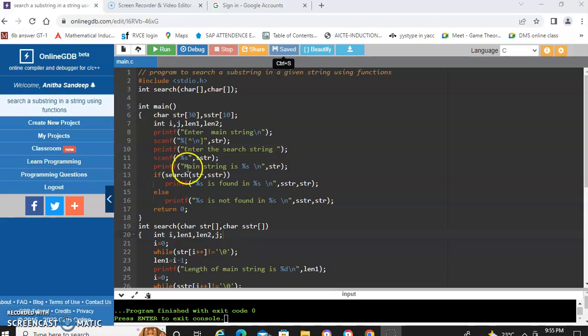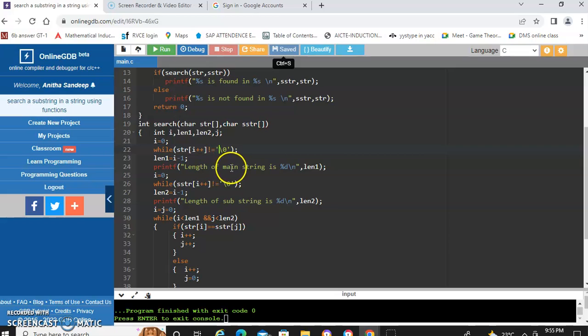Now I am going to print the length of the main string is length1, and i is again initialized to 0 and using while sstr of i++ not equal to null, I am going to find the length of the search string and store that in the variable length2, and I am going to print the length of the search string also in the next printf statement.